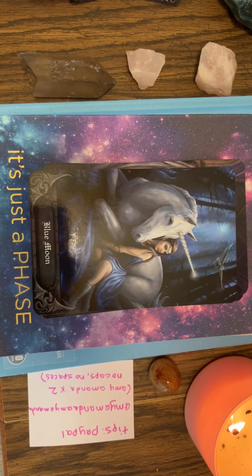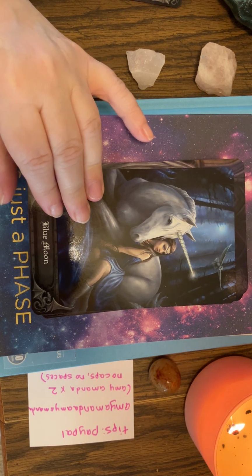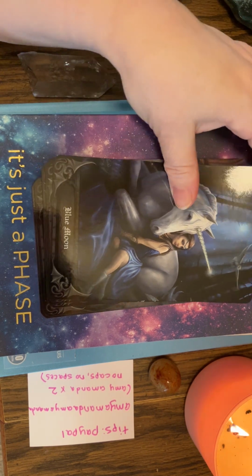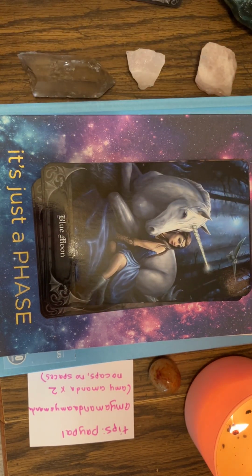Now we have Blue Moon. Wonder if this is something about comforting. She kind of reminds me of, I don't know, I got Emma Watson for a minute. Hermione Granger. Blue Moon. Oh, Blue Moon is luck. So like once in a blue moon.